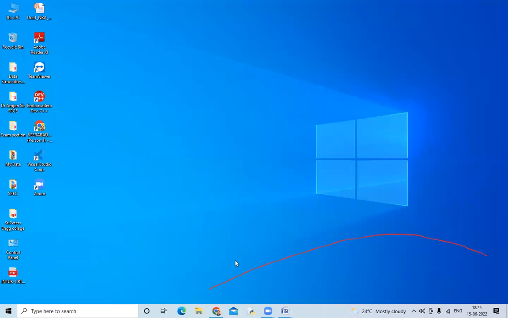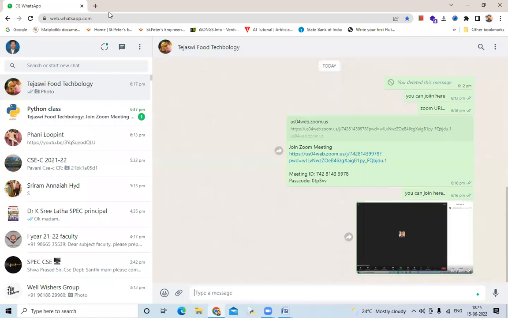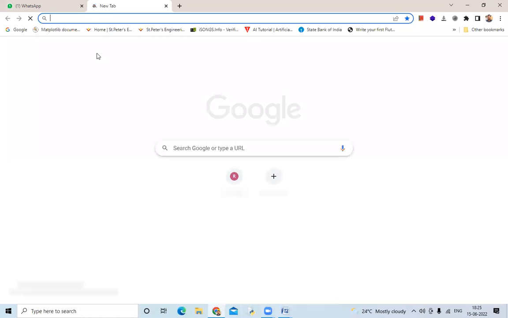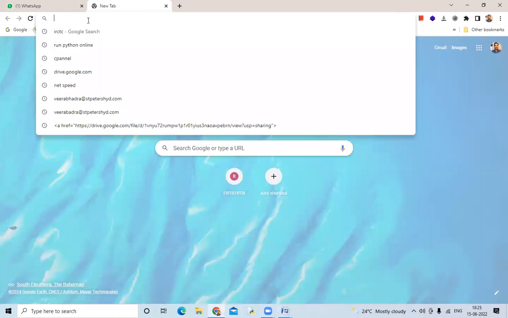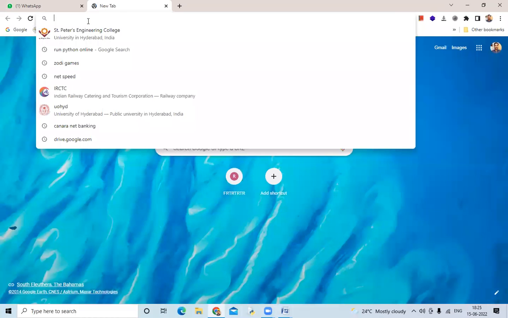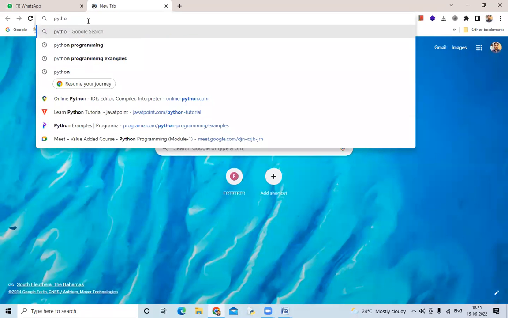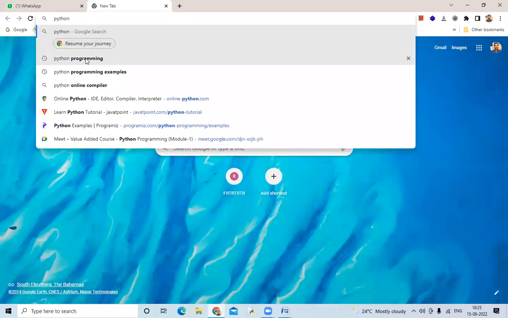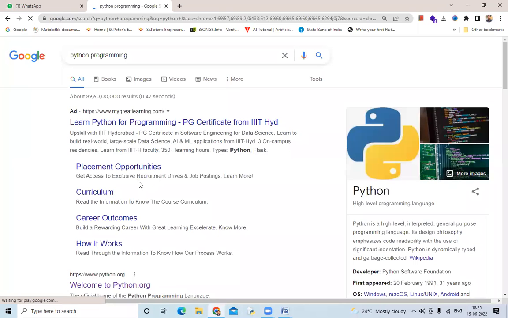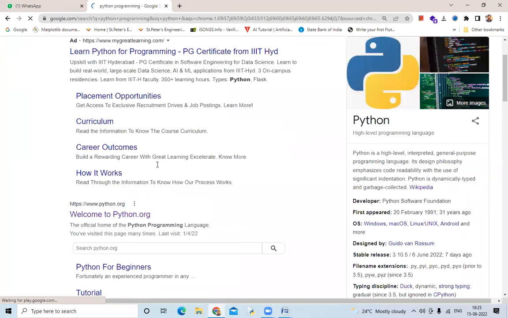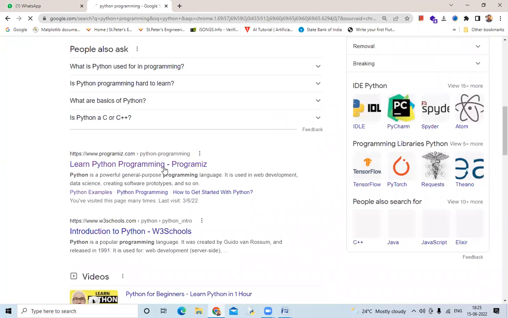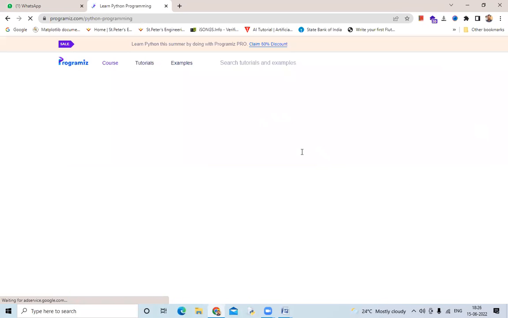So these are the many tools available for Python programming practice.